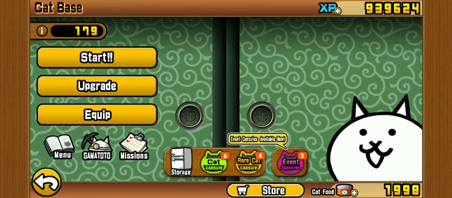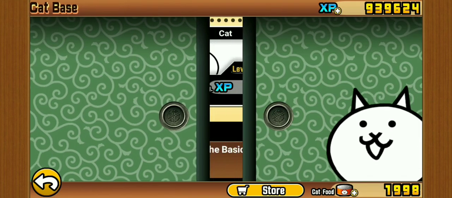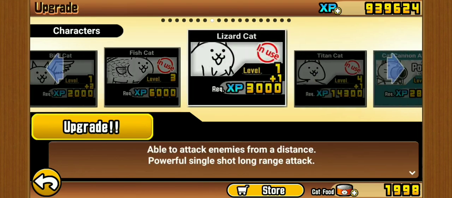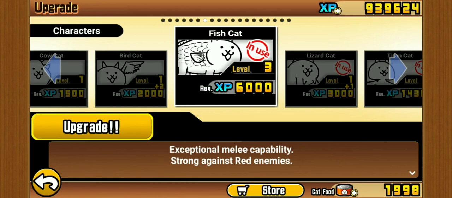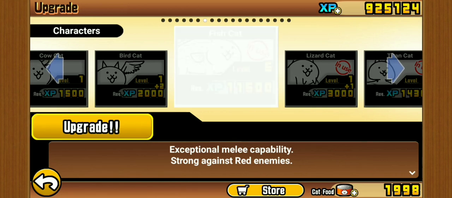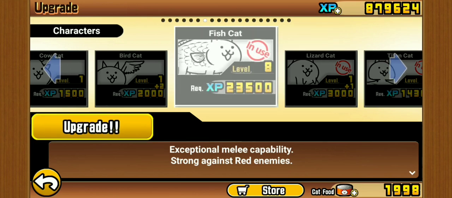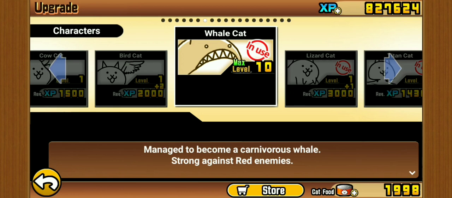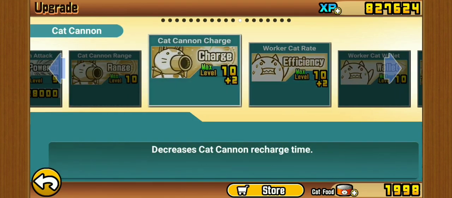So before we actually start, let's just upgrade one of our cats. Maybe the fish cat? Because you guys told me that the fish cat becomes the whale cat and he is pretty good. So, let's max the fish cat off. Wow, that's expensive. I did not actually think that this would be this expensive. The whale cat managed to become a carnivorous whale. Strong against red enemies. Wow, dude. That was pretty expensive.